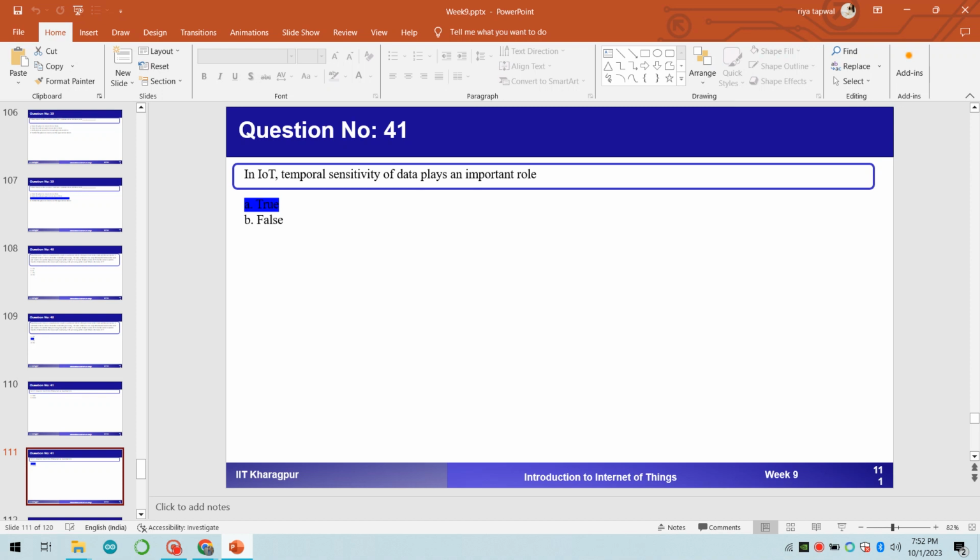However, there are some applications which can be processed over a large period of time, so temporal sensitivity is required.